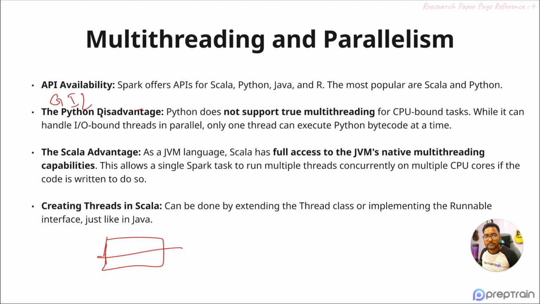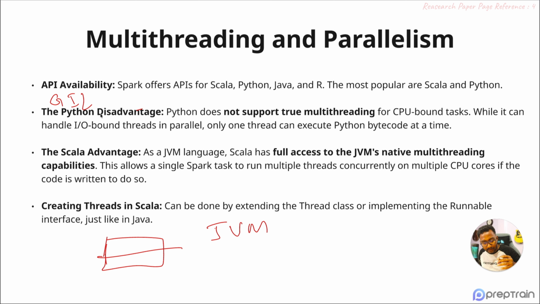Now look at the Scala advantage. Scala is just like Java. It runs on the JVM, the Java virtual machine, and the JVM has a mature, sophisticated OS level threading model. So it has full access to the JVM's multi-threading capabilities.